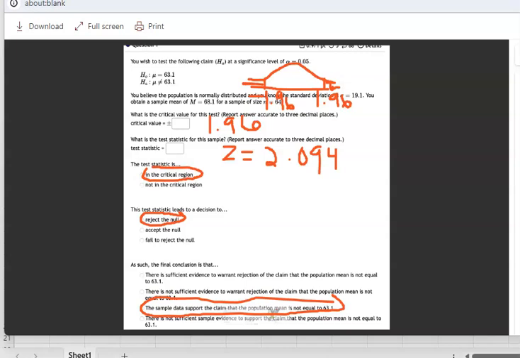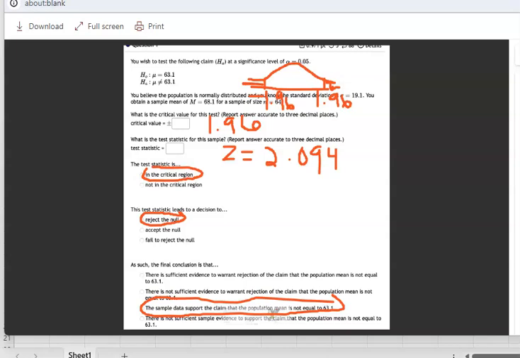All right, and hopefully that will help you with some of these. Now, the difference you're going to run into is if it's a greater than, you are not going to divide alpha by 2 to get your critical number. You would have 0.05 over here on the right, but when you put things into Excel, it always gives you what corresponds to the probability that's on the left, not on the right. So you would need to put 0.95 into Excel, and it would give you the critical value that would go right here. If this was a less than for the alternate, you just put the alpha in as is, because it's really looking at the little bit of area over on the left, and you get the critical value that goes right here.